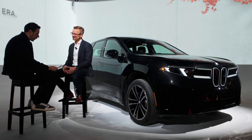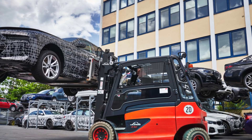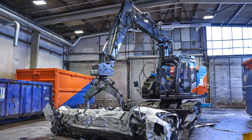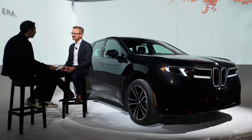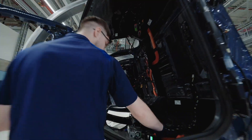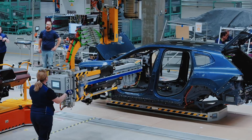Can you talk about end-of-life recycling and dismantling? I've been to a dismantling center in Munich and seen the current process. What changes do you expect to see? A key thing we did with this car is design for dismantling. Reducing dismantling time is essential to make recycling profitable in the end, because you only create the business case if it's profitable.